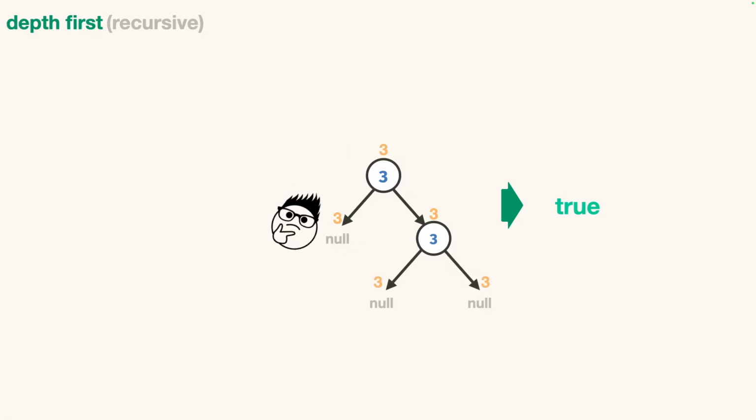Whenever I actually make a recursive call on a null node, what should I return here? Well, we know that in this example, ultimately you want to return true. So whenever you run into a null node, think of that as an empty tree. An empty tree is going to inherently return true. So when I call upon all of these null nodes, they should each return true.